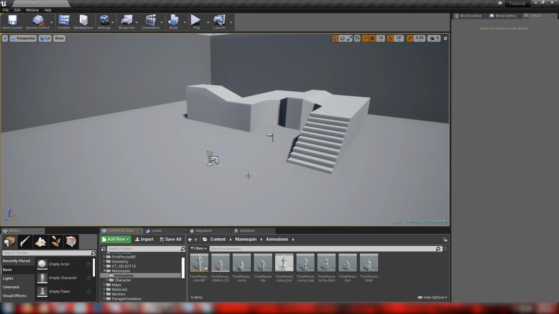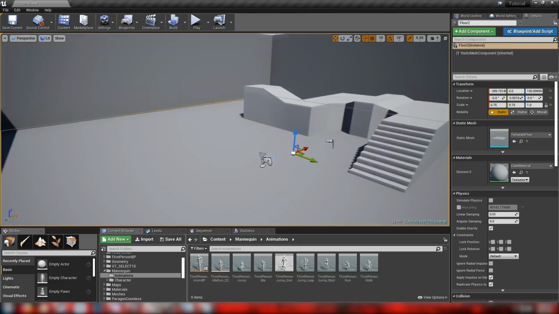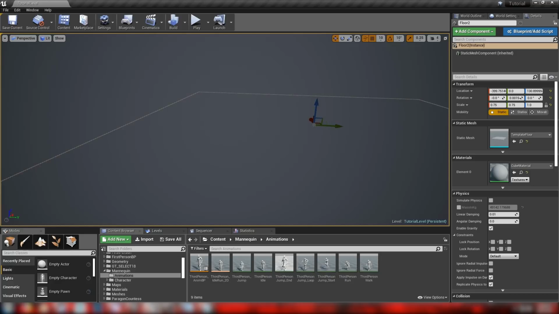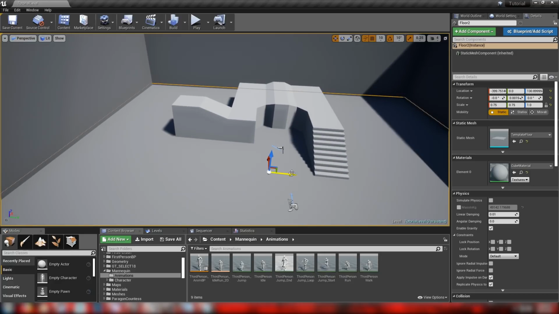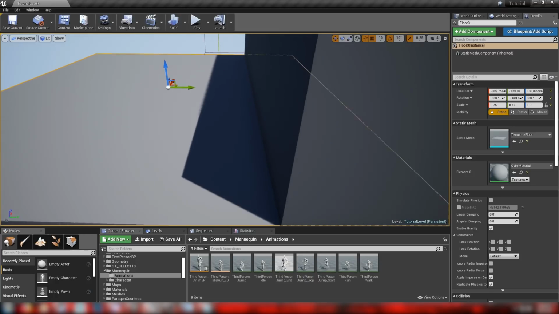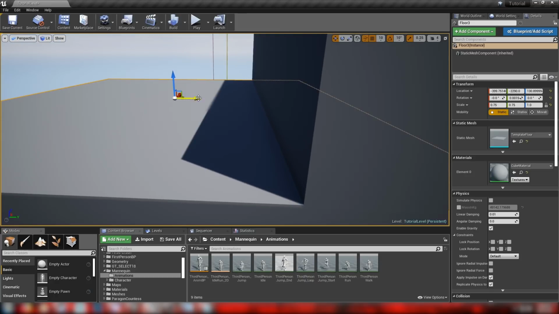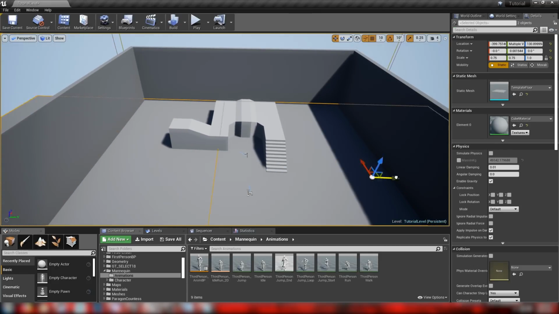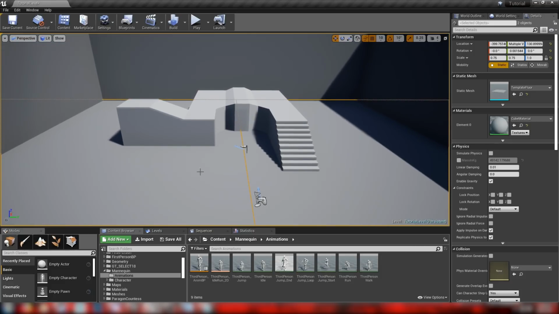And now we need to make different surfaces for the character to walk on so that we can test out our different footstep sounds. So we'll just duplicate the floor here. And we'll line this up so that they're touching. And I'll position these sort of in the center here so we can get two different sides here that we can play with. Okay, let's make some materials.